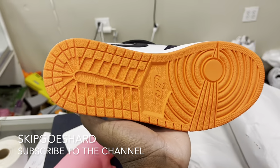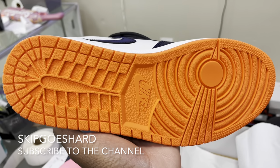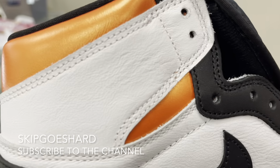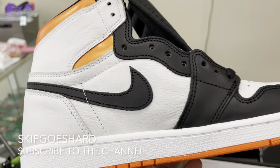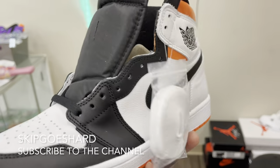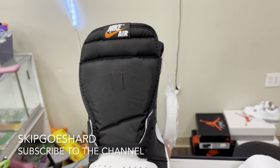On the bottom of the shoe, it is really, really orange. This is electro orange as it gets right here on deck. Around the side panels, you can see a little bit of senior citizen, but it's not as tumbled as some Air Jordans come. You got that black swoosh all around the Jordan 1. These are clean. These are clean, you know what I mean?